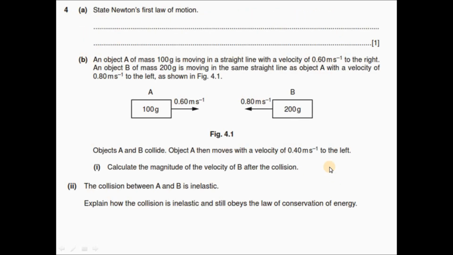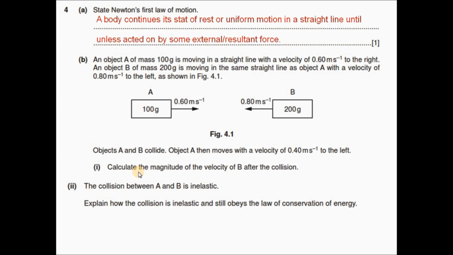Question number 4. State Newton's first law of motion. Typical question, the statement of Newton's first law. An object which is at rest always remains at rest, or if the object is moving, it will keep moving in a straight line with constant velocity, unless acted on by some external or resultant force.